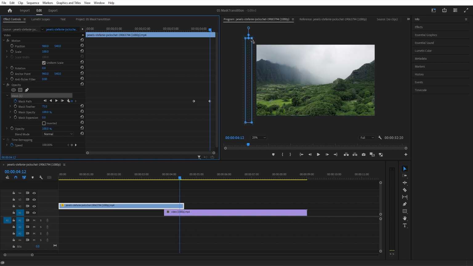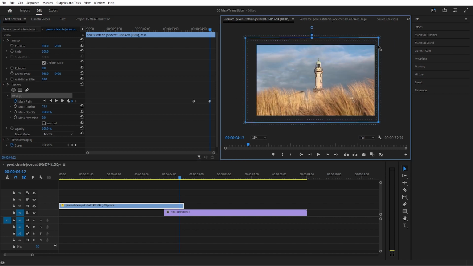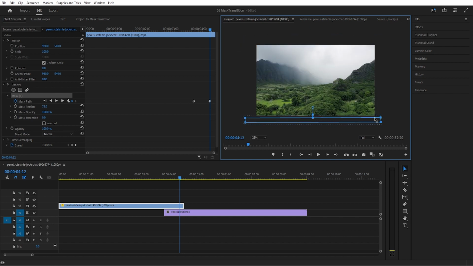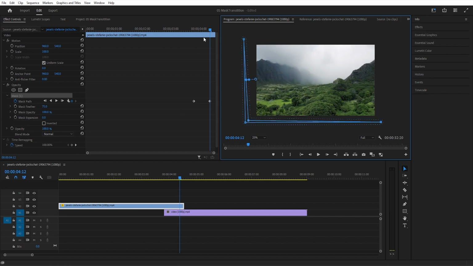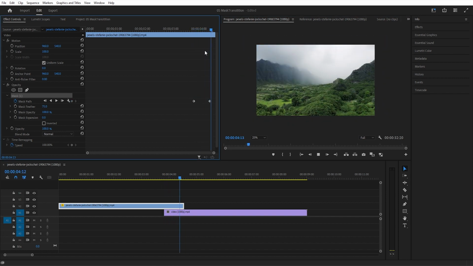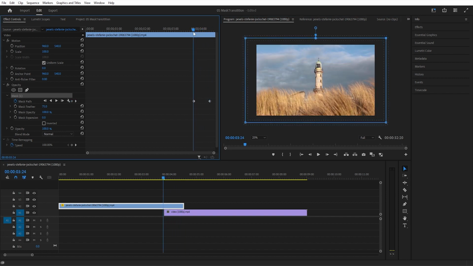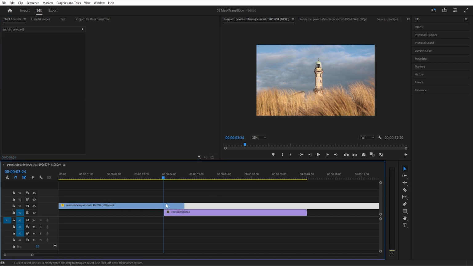So you can move these back and you can use this same rectangle to create vertical transitions. You can drag just one of them and pull it down and create any sort of weird shape that you fancy. And that is the basic principles of using masks to create transitions.